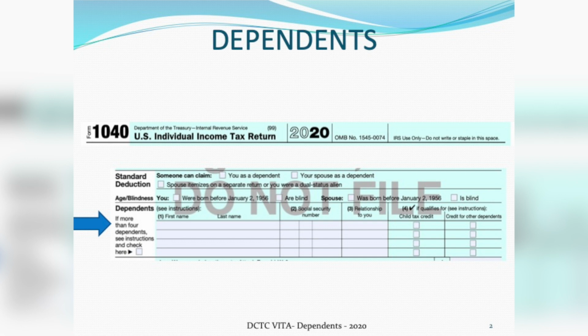Let me provide you some information on standard deduction because this will come up again. Standard deduction is a portion of the income not subject to tax that is used to reduce the tax liability on the tax return, or your tax bill, if you will. The standard deduction can be used in lieu of itemized deductions. However, if the taxpayer can be claimed as a dependent on another person's tax return, then the taxpayer is not entitled to the standard deduction.